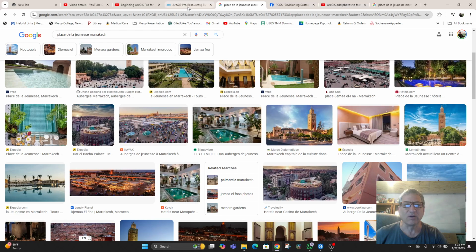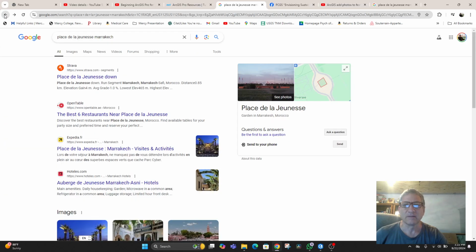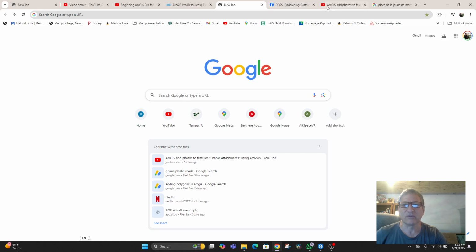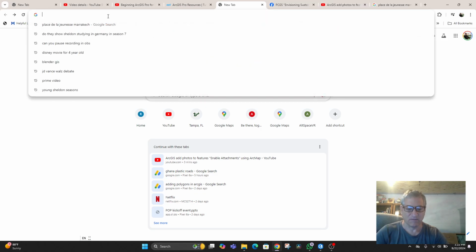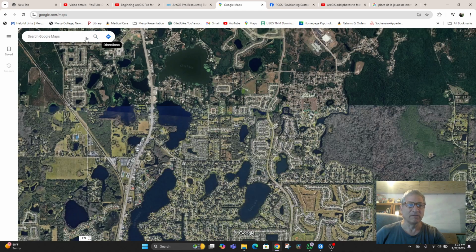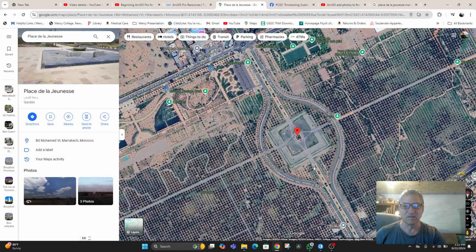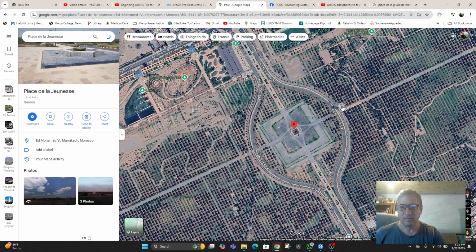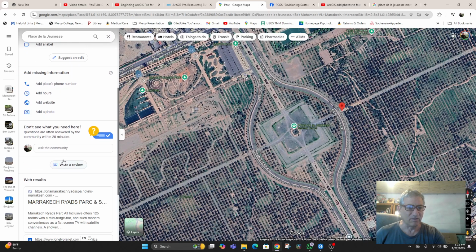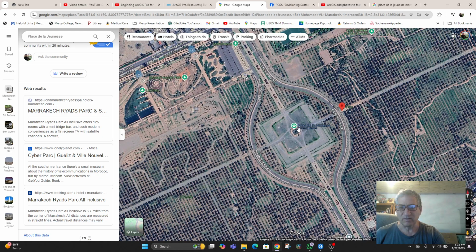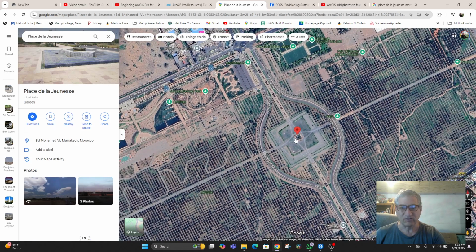Let's go again to our map and see what. There's a park there. Maybe that has some interesting pictures in it. Not a lot of pictures there. Isn't that interesting? Just those for that.